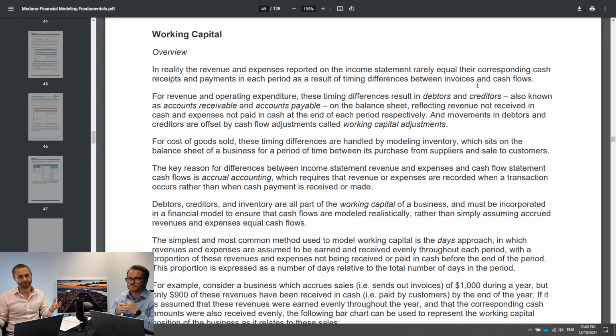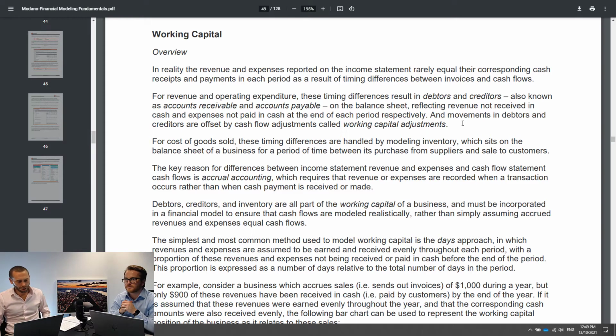So if it just doesn't collect its invoices and then pays all its bills really fast. When we're modeling working capital in a financial model, the key is you want to relate your working capital forecast to your revenue and expense forecasts so that when you change your working capital assumptions and your revenue assumptions, everything flows through. So when you double your revenue, your accounts receivable should go up unless you're changing the rate at which you're being paid on your invoices.